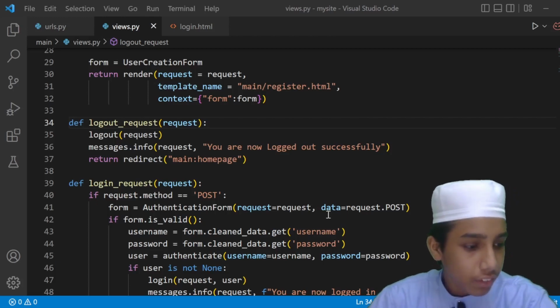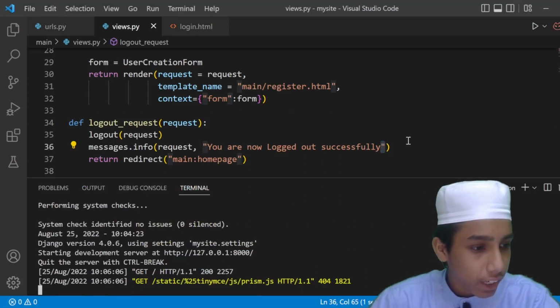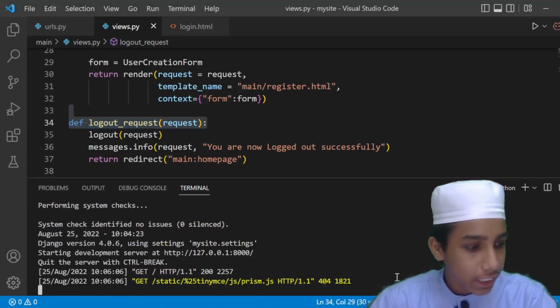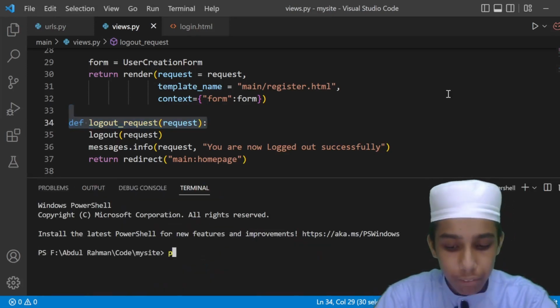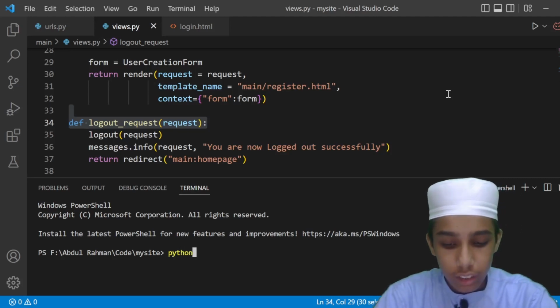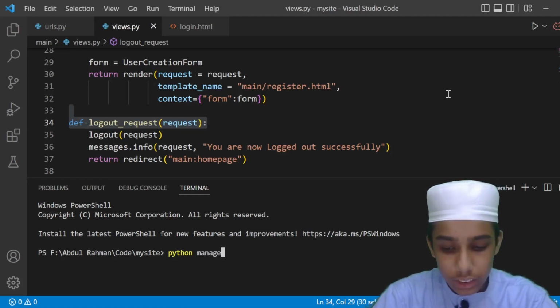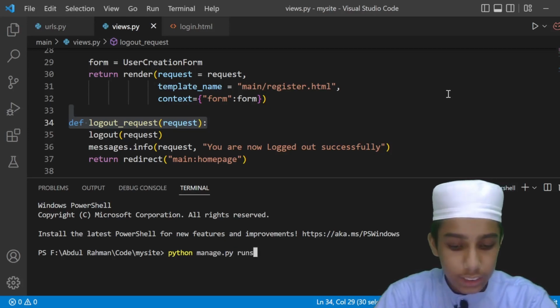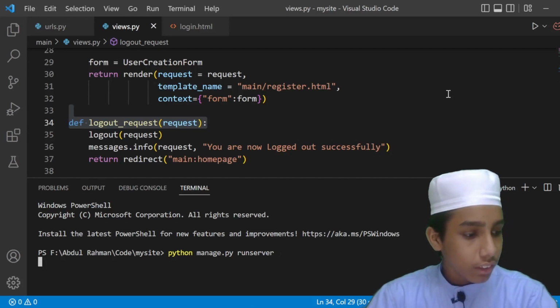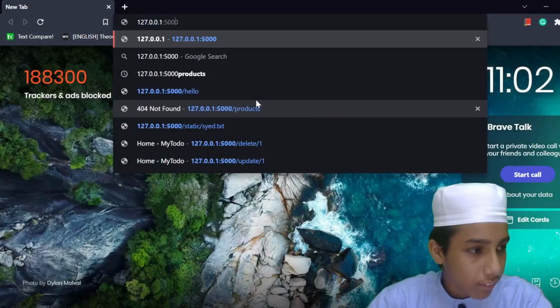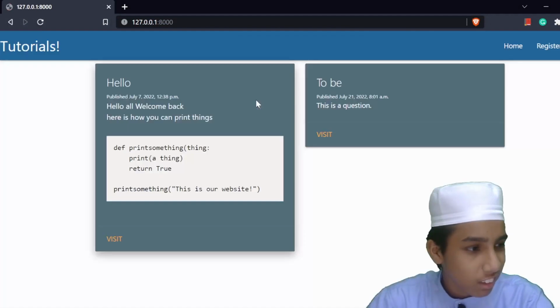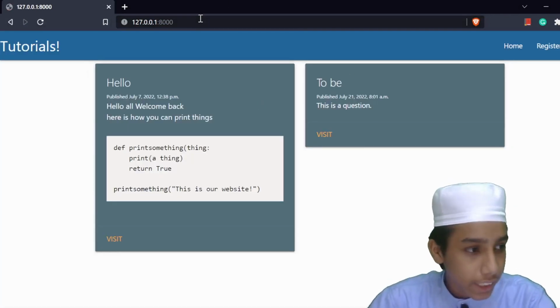If you remember, I'm going to run this program here. It's still running, so I'm going to close it and clear all of this. Now I'm going to type py manage.py runserver. I'm going to run this server right now. Python manage.py runserver. Right now we are not getting any issues. Now I'm going to open 127 and remove the 8000. So our website is running right now.